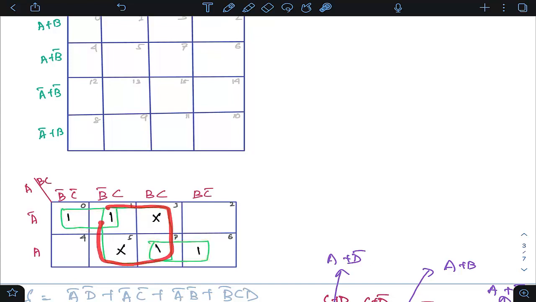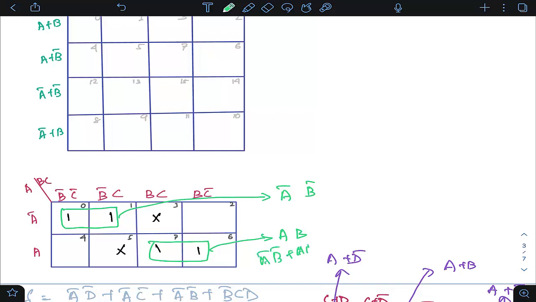So even if I remove this, what is going to happen? These minterms are already covered by these side pairs. Only the don't care will be left, and we don't care whether don't cares are covered or not. So even though three groups are possible here by going through the process, the central one is irrelevant. The only extra thing it was doing is covering this don't care, which is not in my priority list. So the answer should be given with respect to two groups, not three. This would be A bar, B bar, and this would be A, B. So the answer is A bar, B bar plus AB.